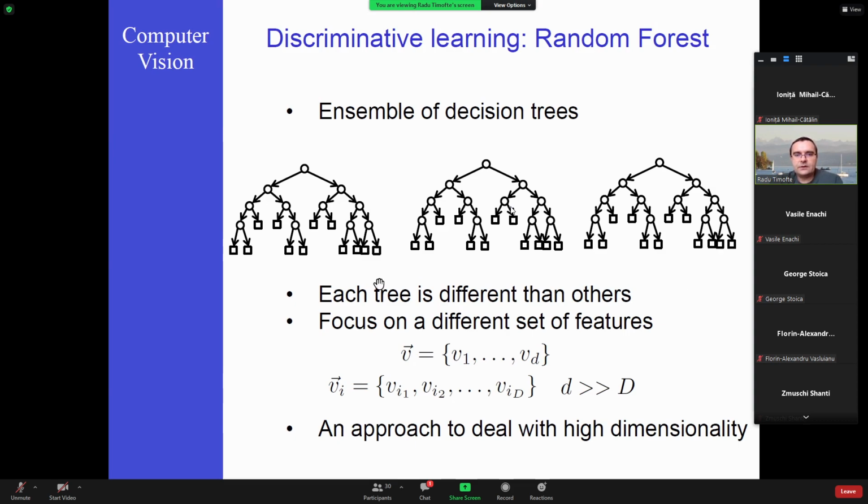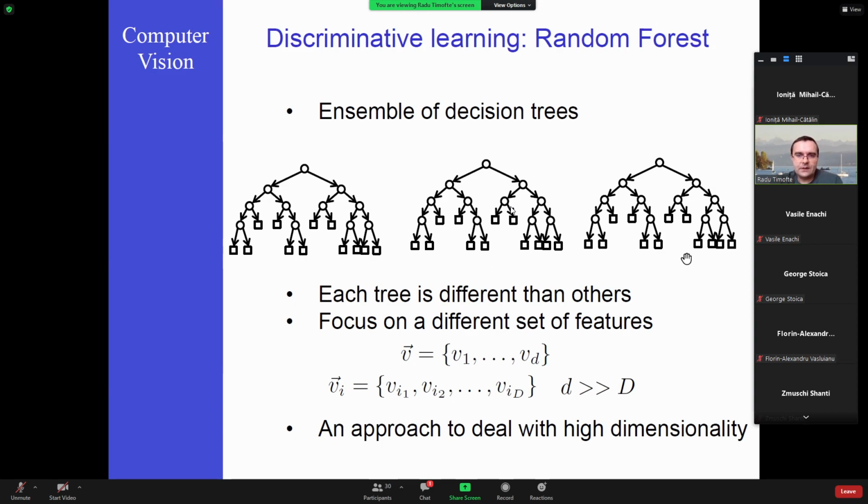The key thing is that each tree should be different from the others. If they are the same, then we have nothing, just a repetition of the same information. One way of doing this is to have the trees focus on different sets of features. Then by definition we end up with different decision trees, and it is just a matter of combining their decisions.